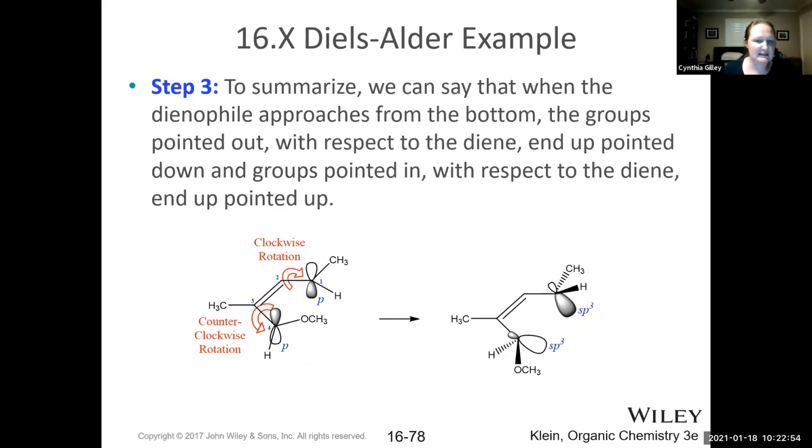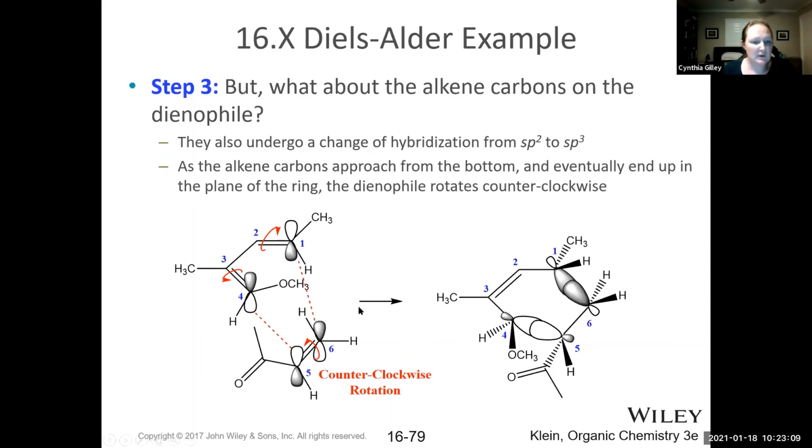So in summary, these opposite directionalities in terms of carbon-carbon bond rotations lead to the stereochemistry at carbons 1 and 4 as they're labeled here. What's going on with the dienophile? We need to draw that in as well and show the primary orbital overlap. Notice that I've placed the electron withdrawing group in an endo position. So as these sigma bonds start to form, this entire molecule starts to rotate counterclockwise, and the groups that are endo end up pointed down, and the groups that are exo end up pointed up.